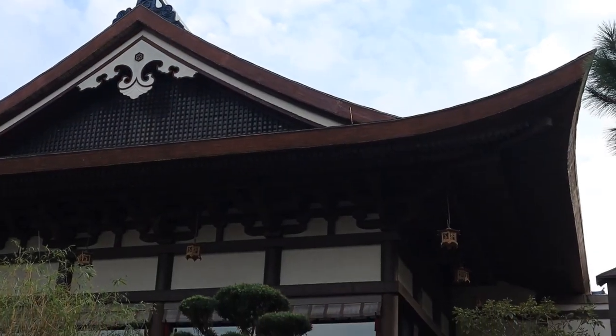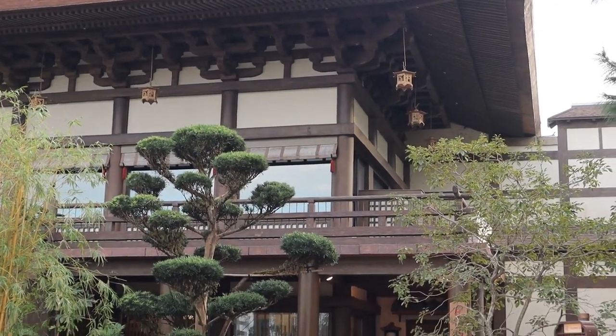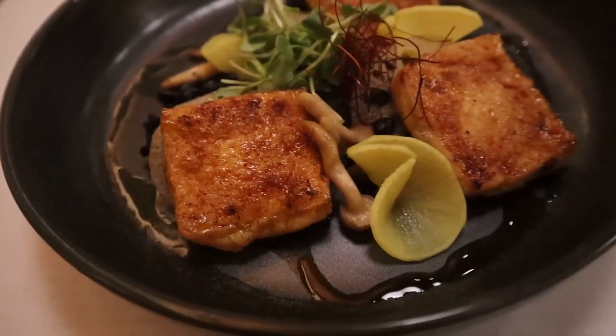Final thoughts about this restaurant. Of our three now fine dining experiences that we've done, all videos that you can check out, Victoria and Albert's, Monsieur Paul, and now this at Takumi Tei. Takumi Tei was my favorite. Pretty much a runaway. It was my favorite. Yeah. I loved it. Loved it, loved it, loved it.